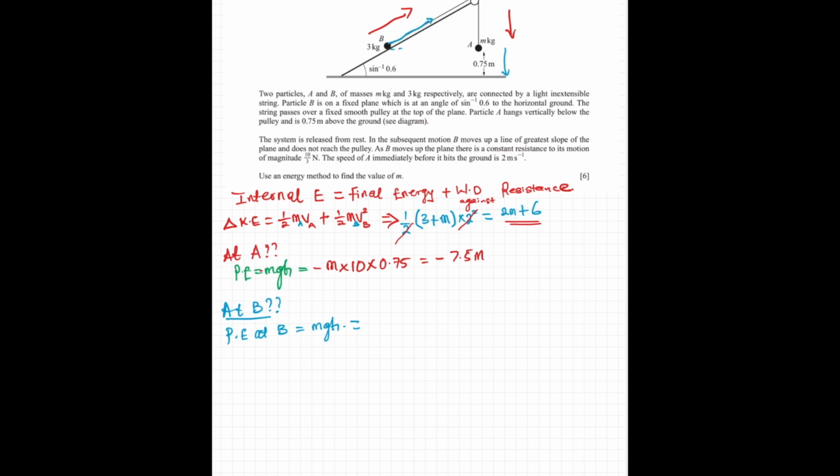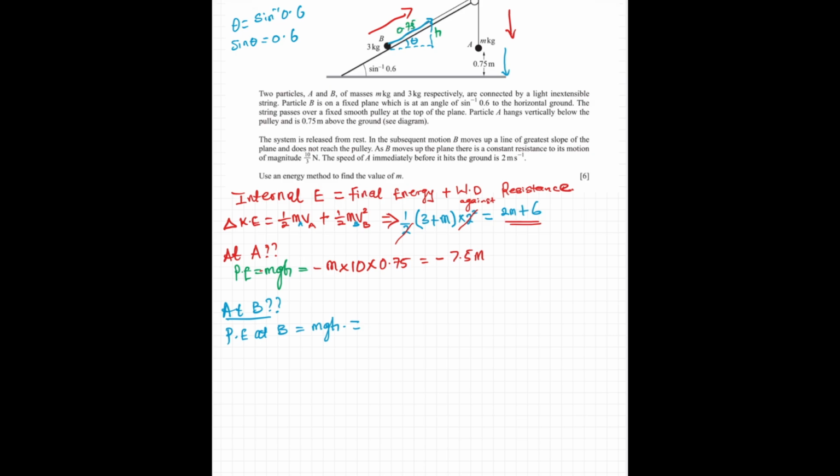So let's form a triangle here. This is also theta. Remember that theta is sine inverse of 0.6. So sine theta is 0.6. Don't allow that to trick you, okay? They're just trying to make it complex. So I'm finding this vertical height because I need the potential energy, which needs vertical height. Sine theta is opposite over this, so this also moves 0.75.